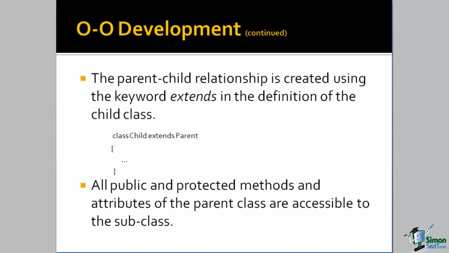And depending on the accessibility adornment of the parent class attributes and methods, we may have direct access to those within our subclass, our child class. Within the child class, we get direct access to anything in the parent class that is declared either public or protected. The protected keyword is defined for use in these inheritance hierarchies. By definition, protected accessibility means that the public has no access to either those attributes or the functions. However, any child class has direct access to those attributes or functions, methods within the parent class.